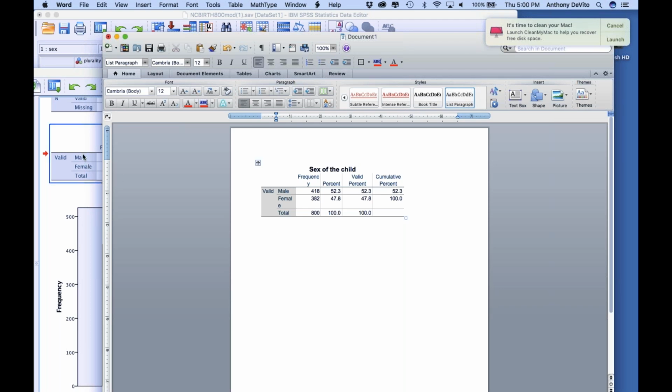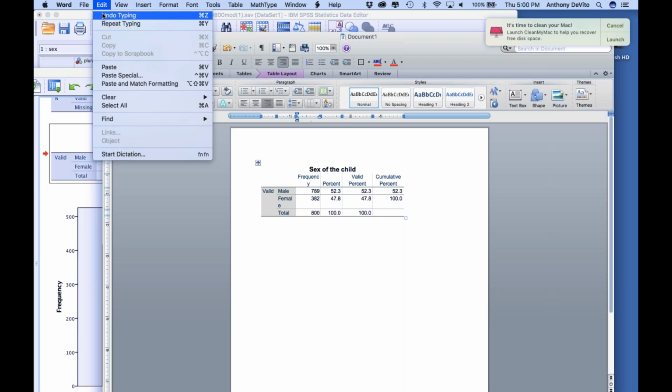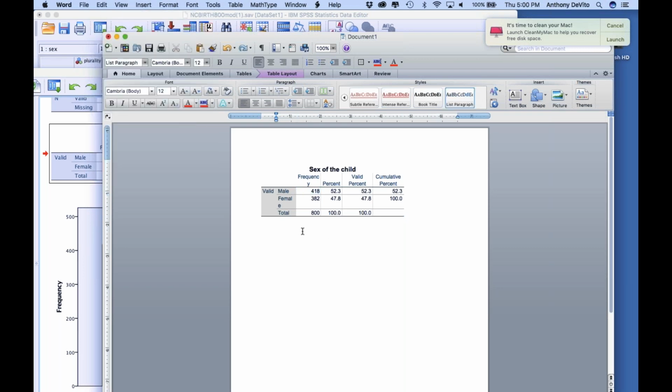Now, you may have noticed that I just said copy and I just simply said paste. When you do that, it actually takes the table and pastes it in as a formatted text document. Which means now I can go in here and actually edit. I shouldn't edit the numbers, that's not the right thing to edit. By edit, I mean, for instance, change the text size, maybe adjust the columns. Notice that if I click into the table, you can see how it's tabbed. You can change the tabbing and so on.